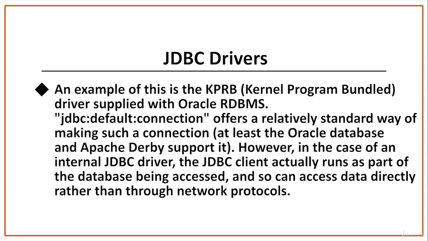jdbc:default:connection offers a relatively standard way of making such a connection. At least the Oracle database and Apache Derby support it. However, in the case of an internal JDBC driver, the JDBC client actually runs as part of the database being accessed, and so can access data directly rather than through network protocols.